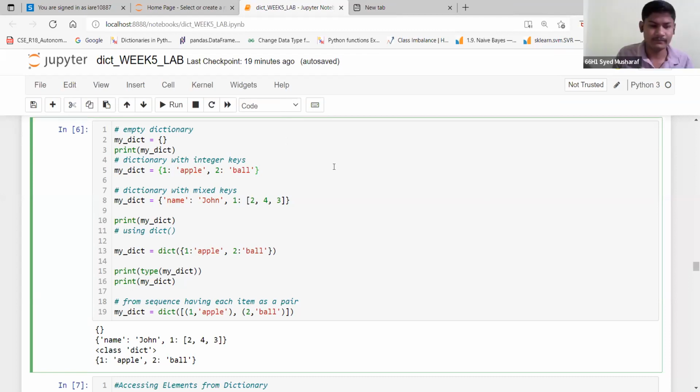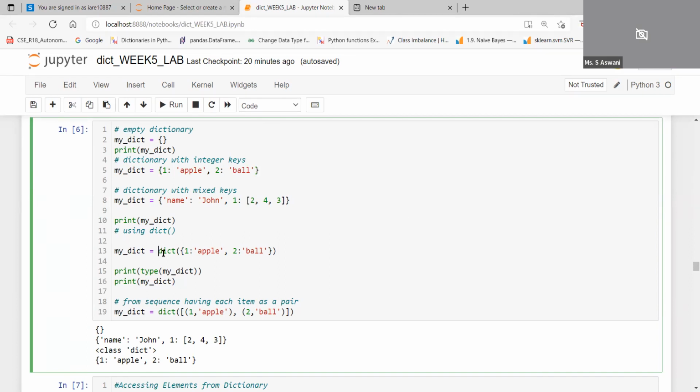Yes, ma'am. Okay, so dictionary elements are unordered. That's why we do not access the dictionary elements using the index, but we can access the elements in other ways, which we will show. First you should know how to create a dictionary. How can you create a dictionary? Using curly braces. Yes, using curly braces is one method, and the dict method you can also use.